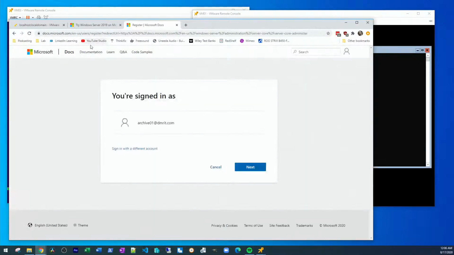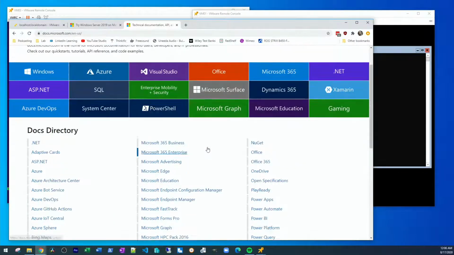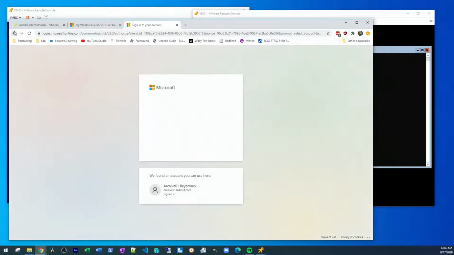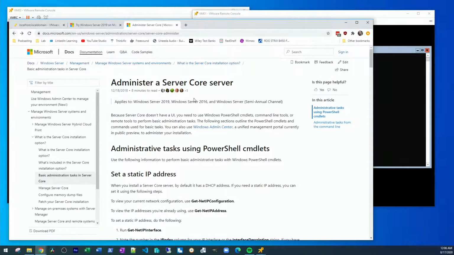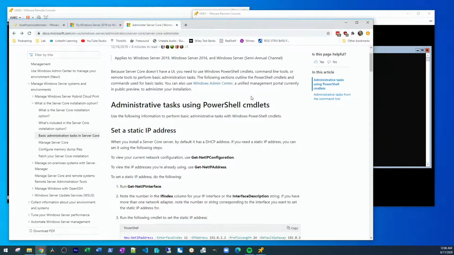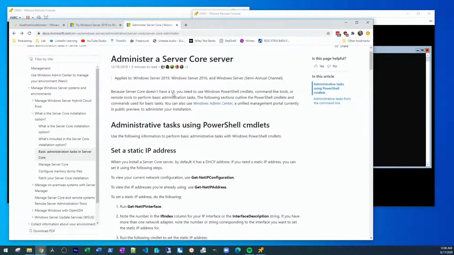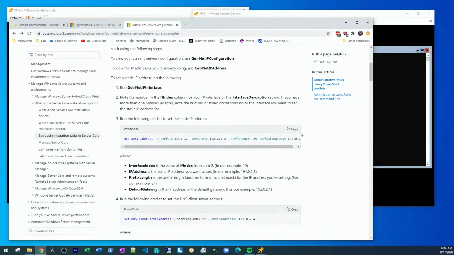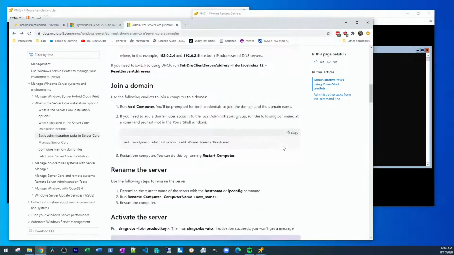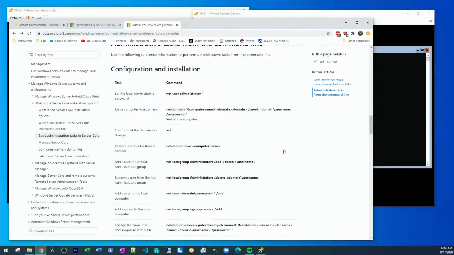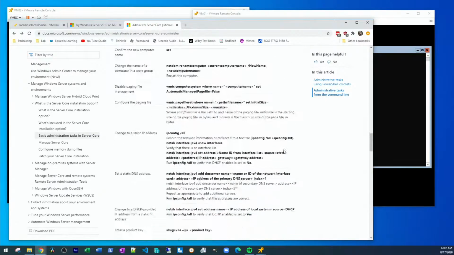Why does this keep trying to get me to log in? I do not want to log in. That's really annoying. Not sure what that's doing, but it's annoying. All right, here we go. How do we get to this is the question. I remember it being something useful. There's a bunch of commands.